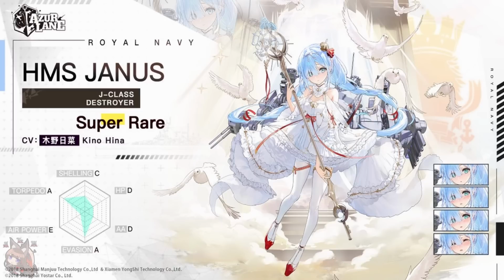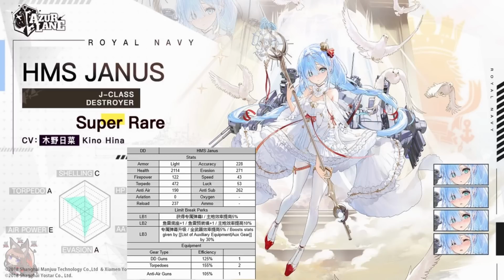The J-class destroyer HMS Janus, Javelin's sister, is in fact pretty well endowed with stats amongst her peers. She's even more powerful than her sister Jervis, and Jervis power crept Javelin's stats. That being said, J-class destroyers are not particularly fantastic. So even though she's the best of her sisters in terms of stats, she's going to need some good skills in order to be used. So let's look at skill number 1.